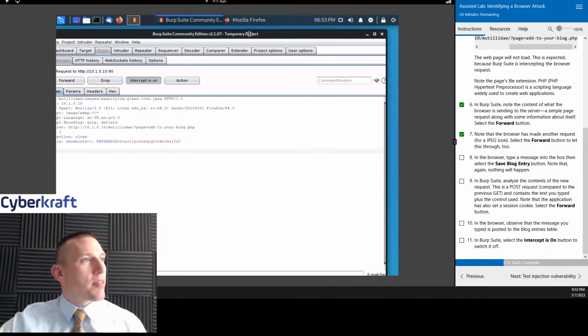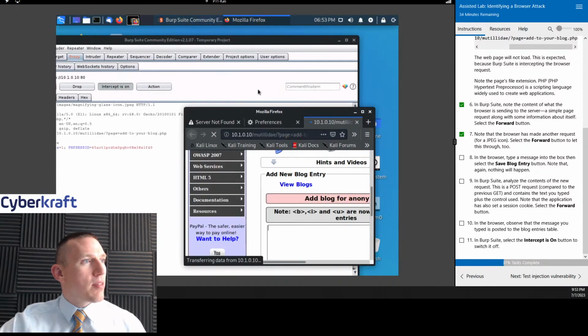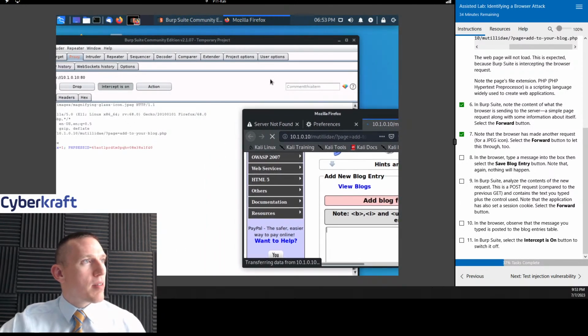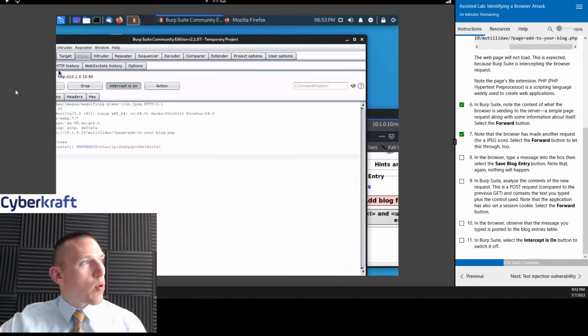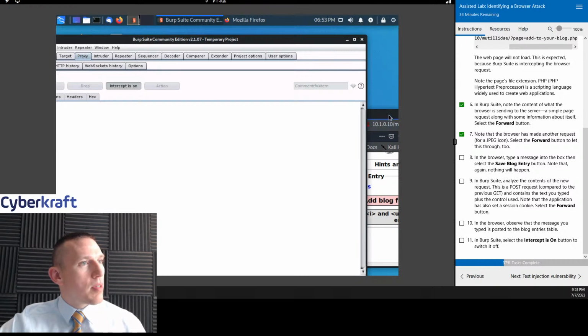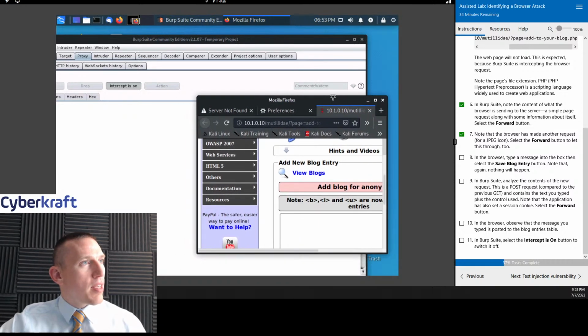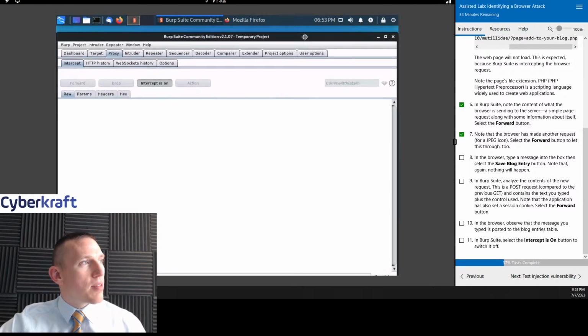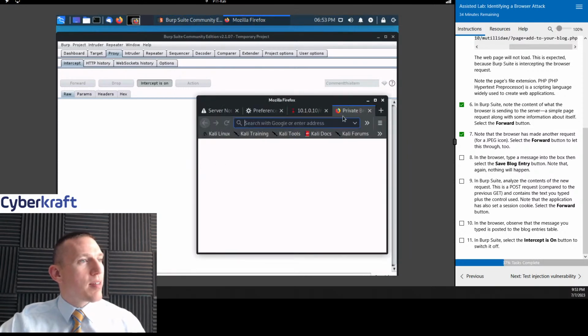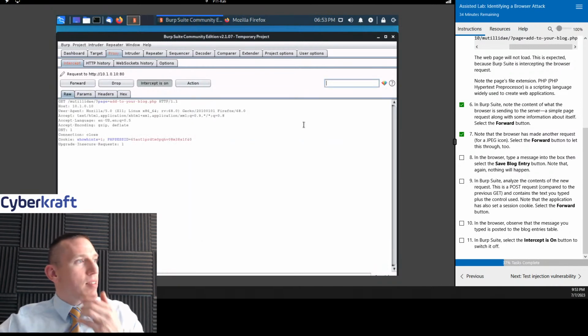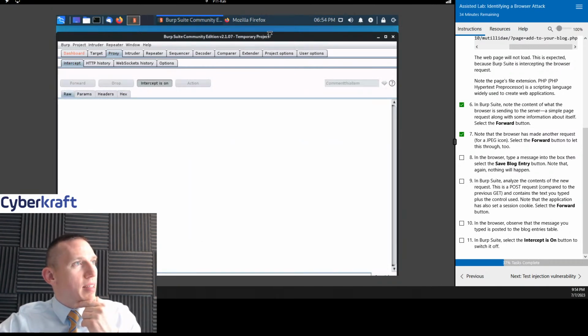All right. Now let's see if we can get it so we can see both of these, at least a little bit. I'm going to go ahead and forward that. There we go. Now this finished loading. And, oh no, I dropped the request. Dang. That's fine. We'll just do it again. And this is why we copied that command. Boom. Forward that. This starts to load, and I think that should be fine.